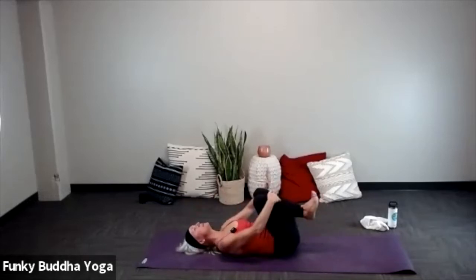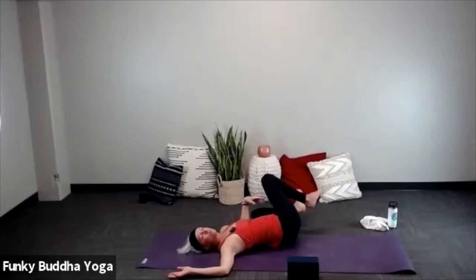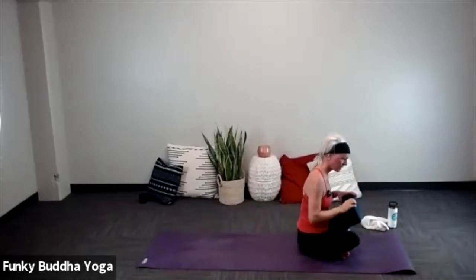Come back to center, squeeze your knees in again. Twist left, look right. Come back to center. Make your way up and back into downward facing dog.